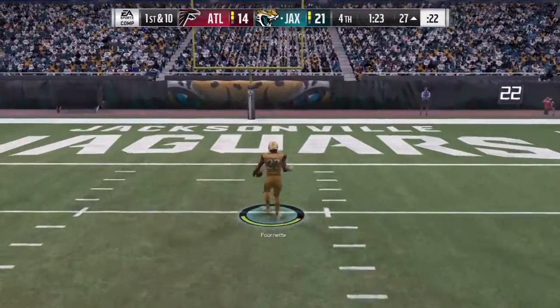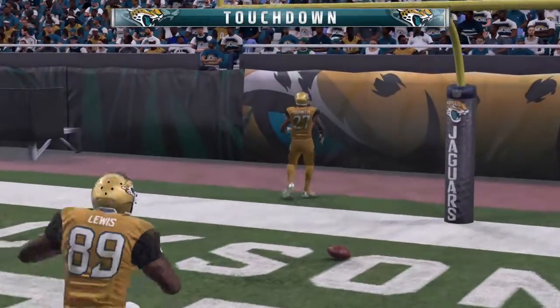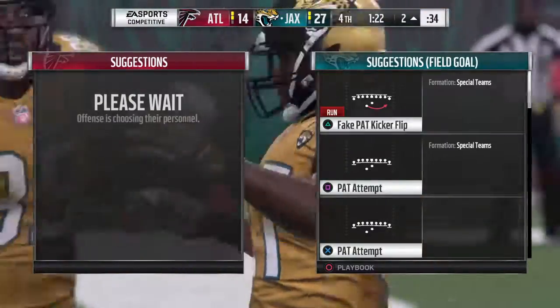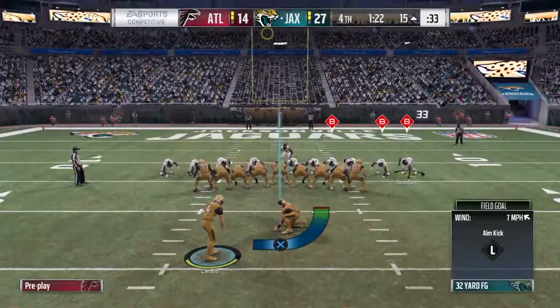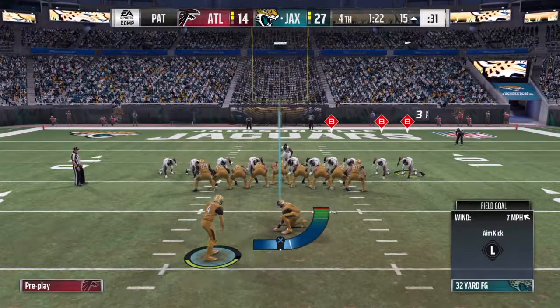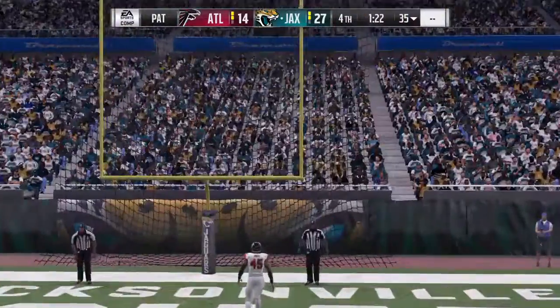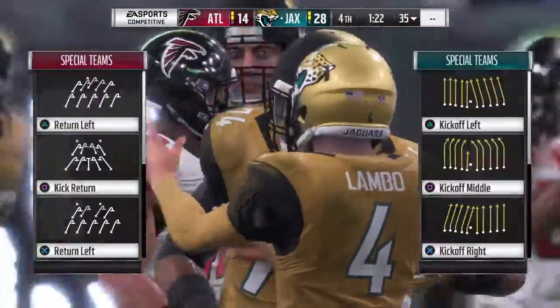Look at this, middle of the field, a breakaway. And he will get this into the end zone for a Jaguar touchdown. A great play there. His second touchdown of the night. And the Jags take advantage of field position on the turnover to cash this one in. And he certainly played a pivotal role with those two TDs and why they're up on the scoreboard right now.